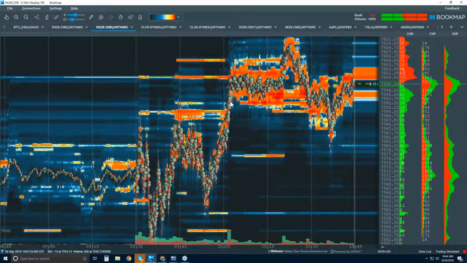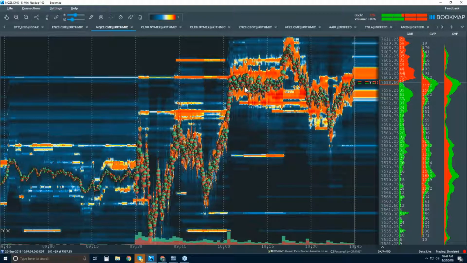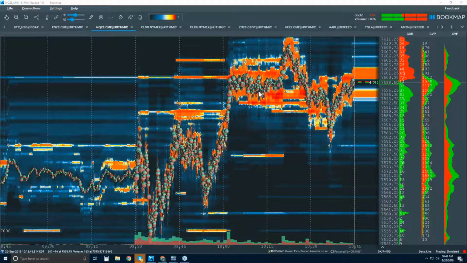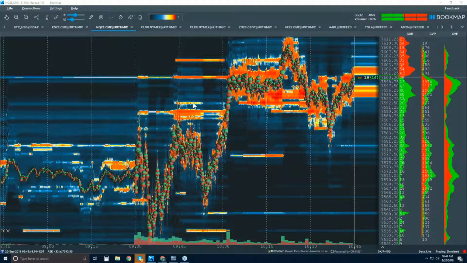So for example, the first element we're going to cover on this Bookmap chart is the heat map, because this is the one that probably causes the most confusion, since most traders have not had access to this kind of data and the advantage that it brings. So what is this heat map? Well, it's this orange, blue, yellow kind of colored heat map that you see here.